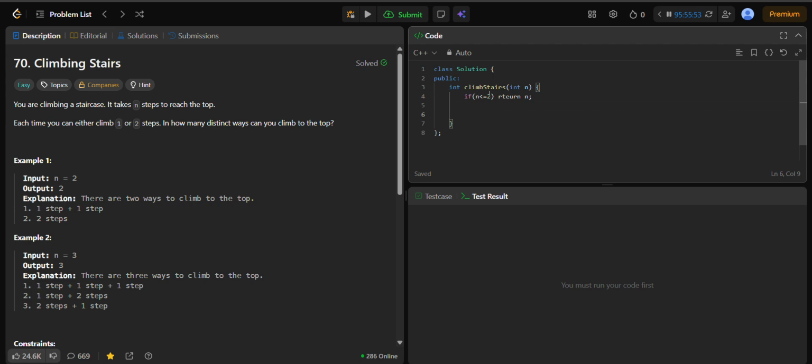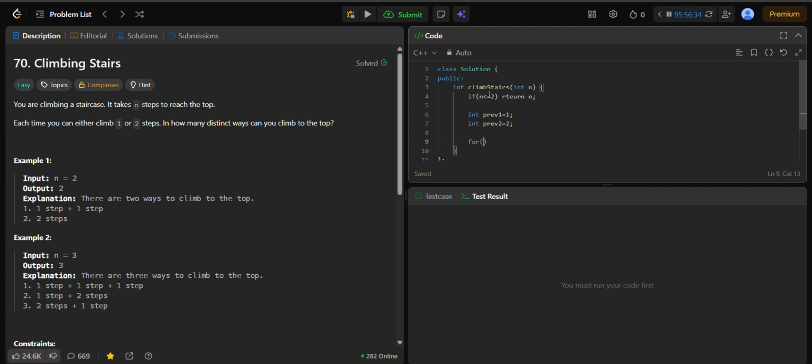Now let's make the starting initial base conditions, using which the forward indexes are going to calculate themselves. I'm going to name them previous1 and previous2, just to be precise. Previous1 means the previous one, previous2 means the previous of the previous one. Previous1 is going to be the first index, that is one stair only, where there is only one way to go through that. And previous2 is equal to 2, because for two stairs there are only two ways to jump.